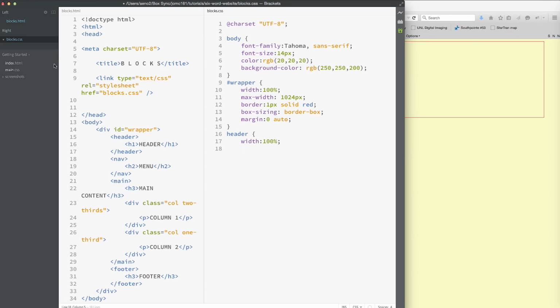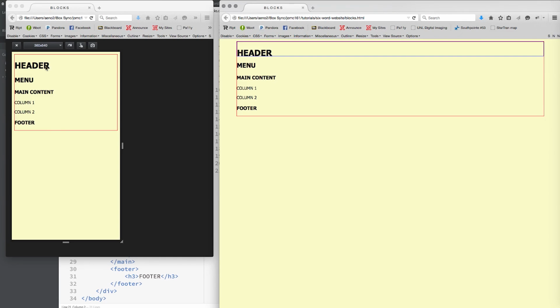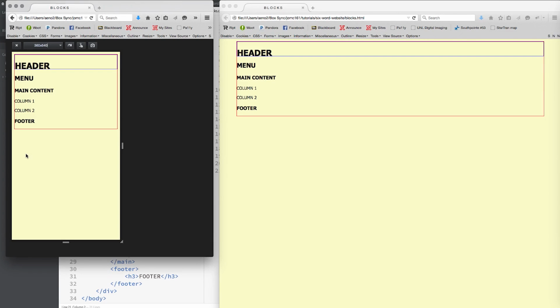So our width of 100%, let's add a border, 1 pixel solid blue, just to give us an idea of what it looks like. Box sizing, border box. And we're going to set a height of 50 pixels on it. Save that, reload. That's what our header's doing.